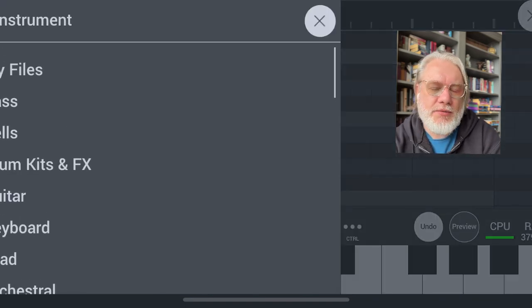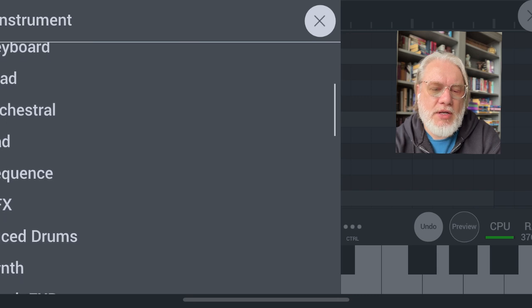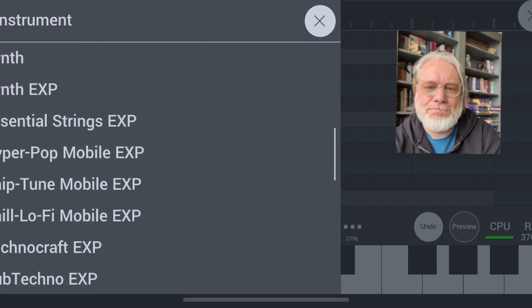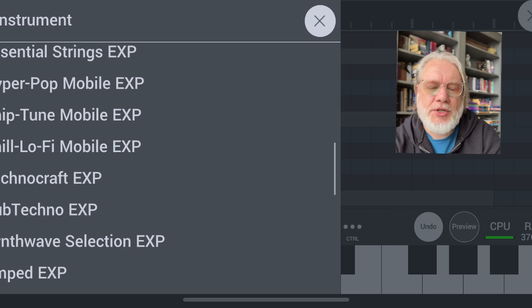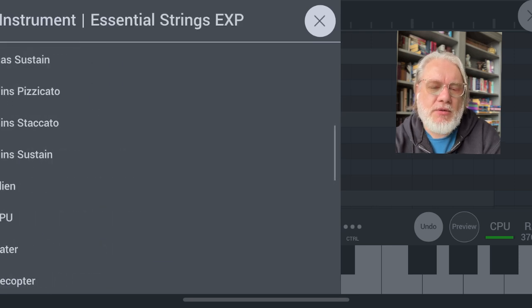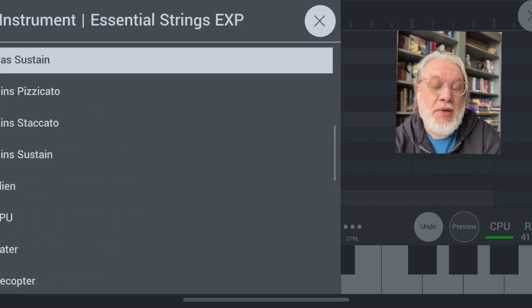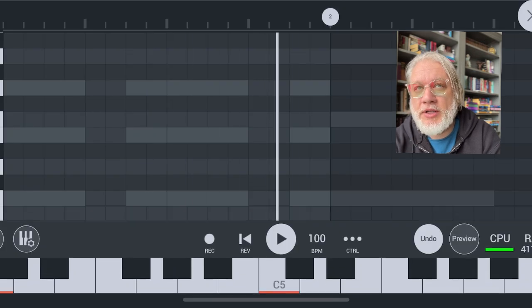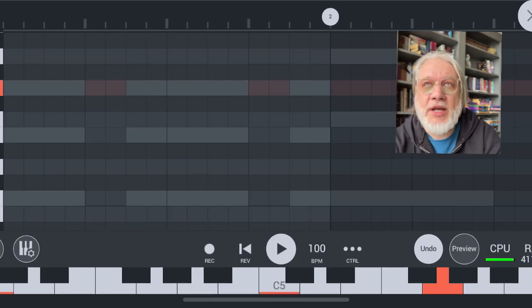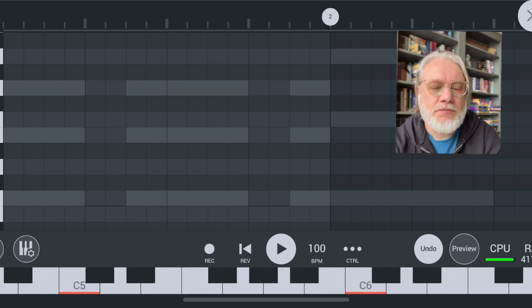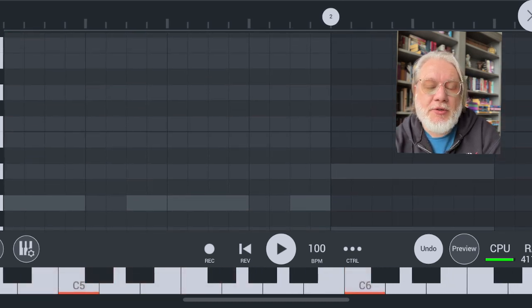All right, I'm going to add a new instrument. So we've got the chords going, we've got the chord progression going. Oftentimes the next thing is to do a melody of some kind, or if you're doing something with a vocal, that might take the place of the instrumental. Could also be a counter melody.